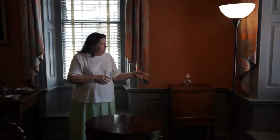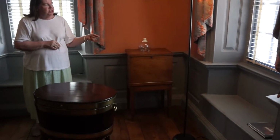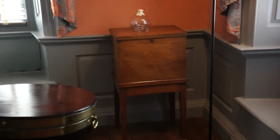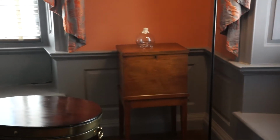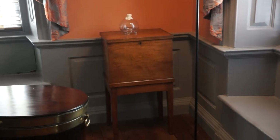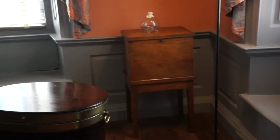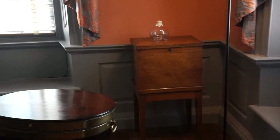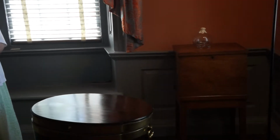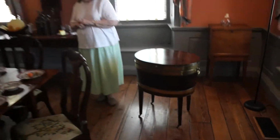One piece that we have in this room, which you would not normally find in a fairly formal room like this, is a wonderful South Carolina-made sugar chest of walnut and yellow pine. Sugar, of course, was a very valuable commodity, kept under lock and key. It was not that highly refined, loosely granulated sugar we have today, but rather came in a cube or a cone and you just scraped off whatever was needed for a recipe.